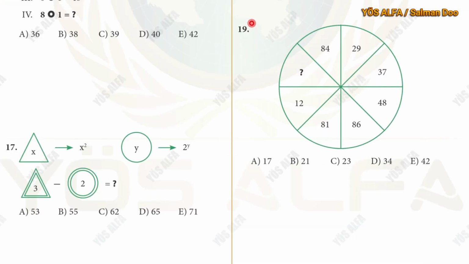19. Number and figure relation. So in this problem, the right hand side of the circle is the input and the left hand side is the output. So 9 times 2 is 18, and then we reverse the order and we have 81 as the output. For this one, 7 times 3 is 21, so the output is 12. And for this one, 4 times 8 is 32, so the output is 23. So that's our answer. It's C.